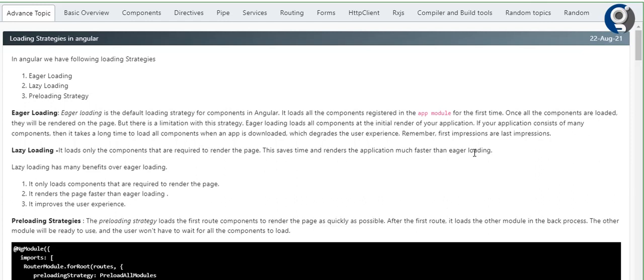So in the previous video, we have seen what the basic questions are in Angular when you are facing an interview, and that video was mainly focused on 0 to 2 years of experience because it was covering only the basic topics and all the normal questions we have in those topics.